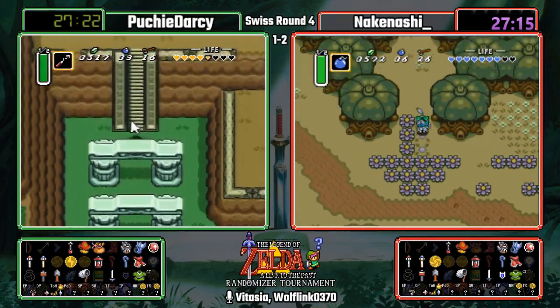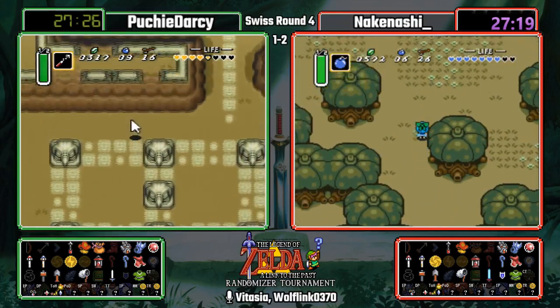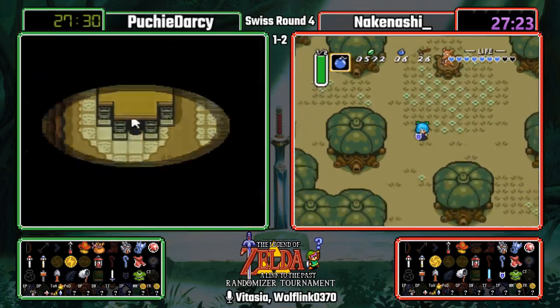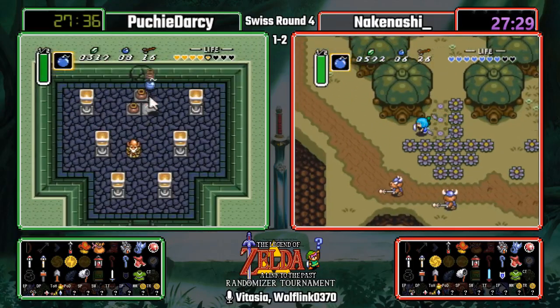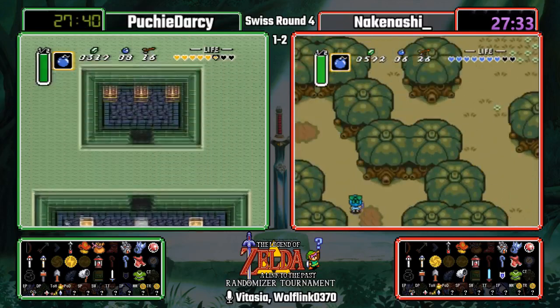Well, Stumpy coming through for us, having our second sword. So Nake is on Master Sword. Evil's Bane being held by an animated tree in the woods. Of course. Well, he didn't know what it was. Let's be real.